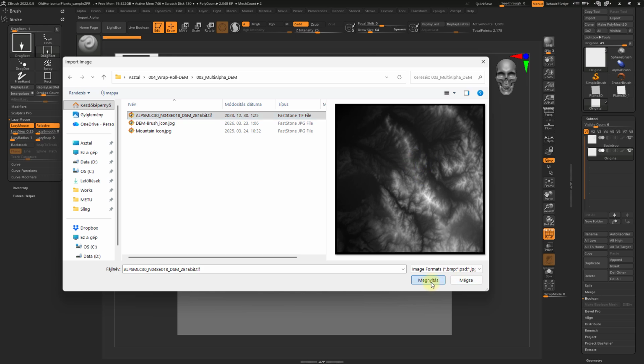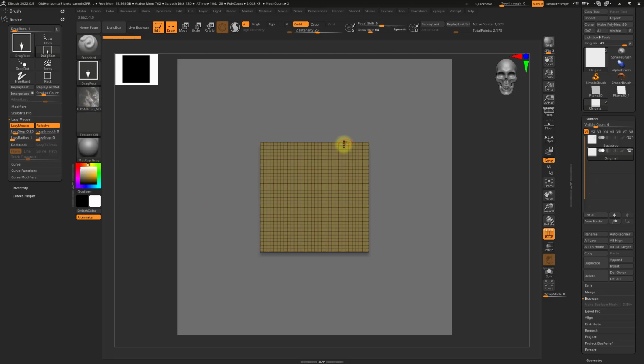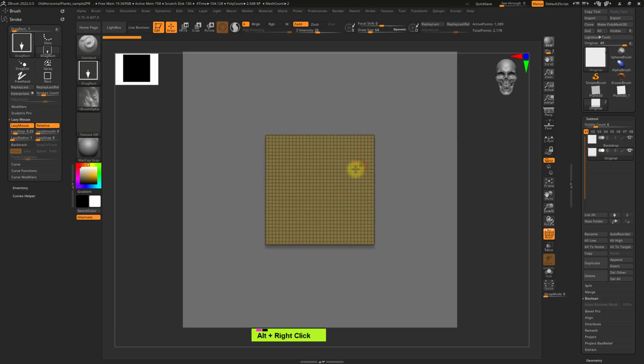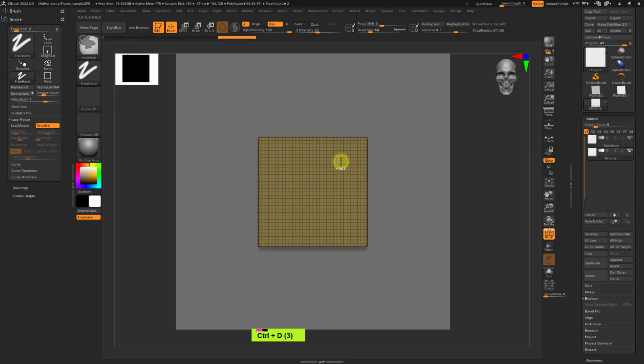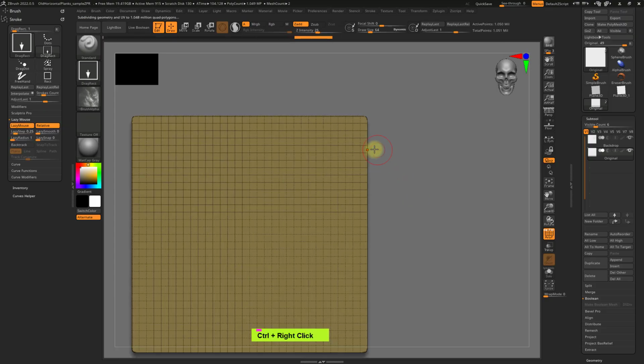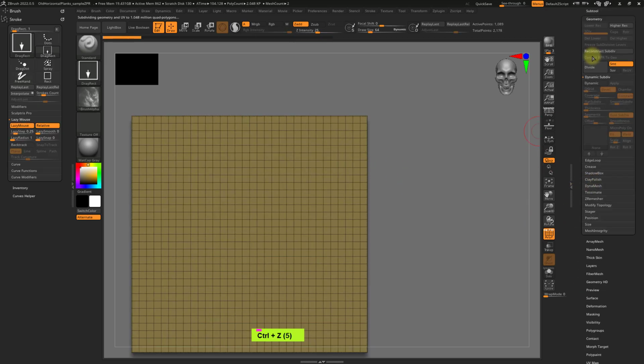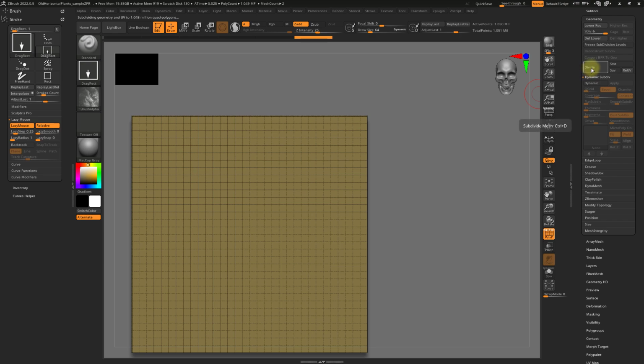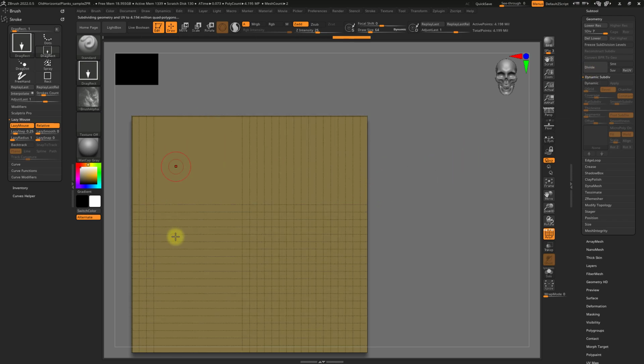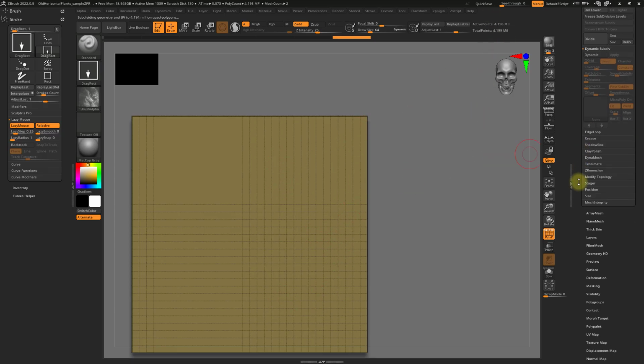Okay, so let me just open this up, and this comes in here, Shift F, and this is the original one. Now the way I will do it, before I start using it, I will subdivide this, Ctrl D a couple of times. Smoothing should be turned off, excuse me. So geometry and smoothing turned off, and divide, and 1 million. I will add one more. That's quite a lot. I don't necessarily need these, I will talk about this, but just for now.